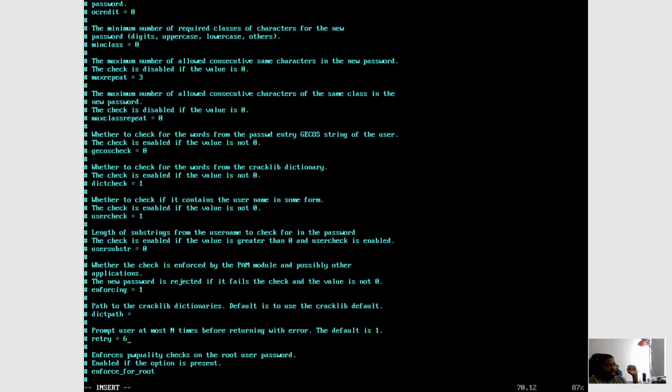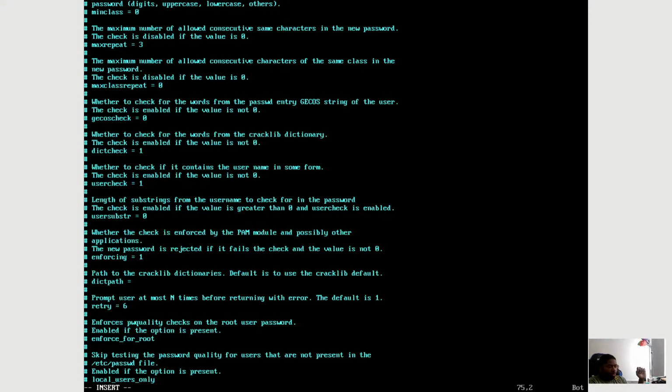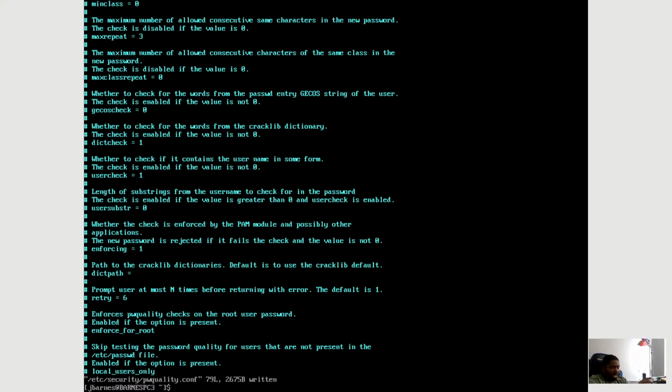After 6 tries, it will come up with an error and just will not let them in. So that's where you can go if you want to set the quality of the types of passwords the users are putting in.